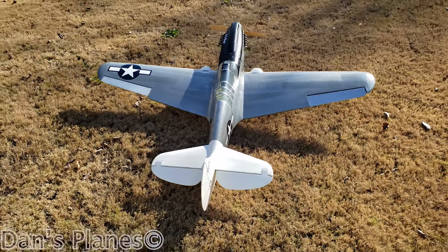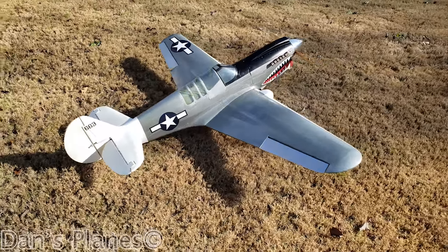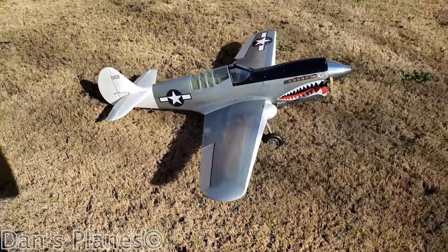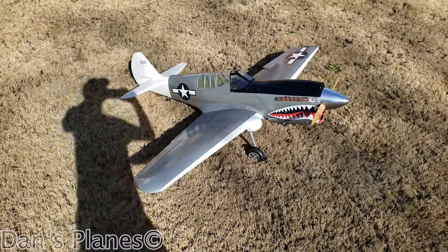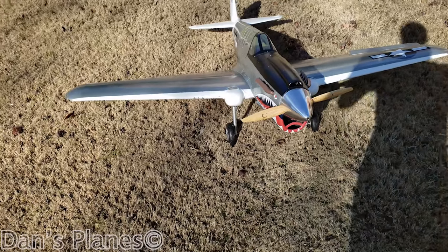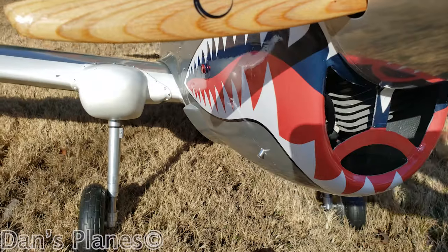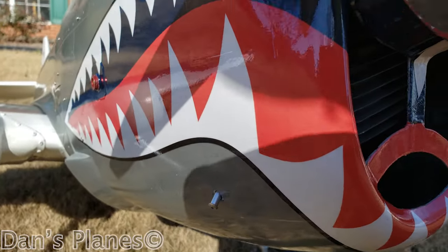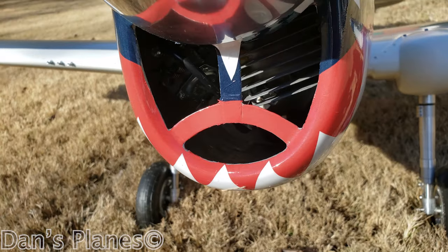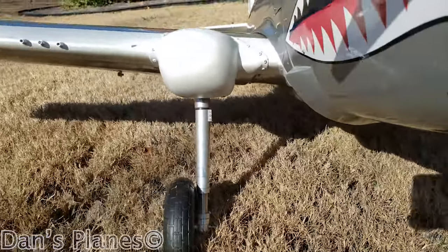She glistens so majestically. That vinyl was just done perfectly around this shark mouth. All of these concave and convex curves, having no wrinkles or bubbles whatsoever. Just a beautiful job. Very, very happy with how that turned out.